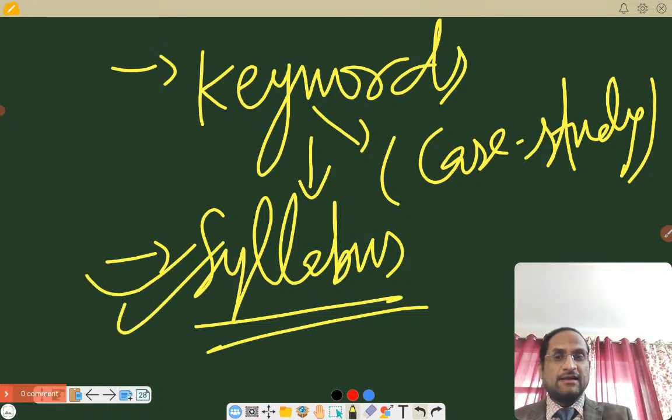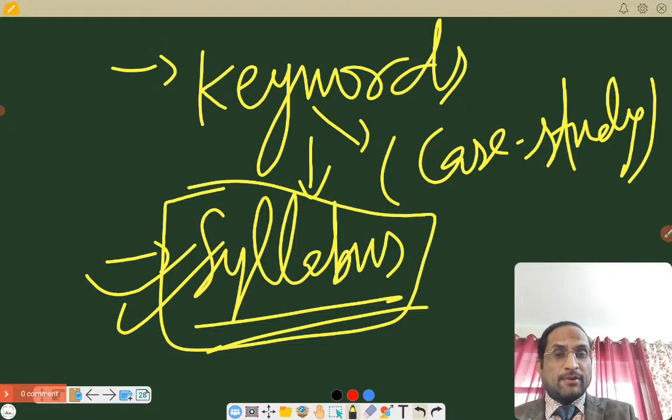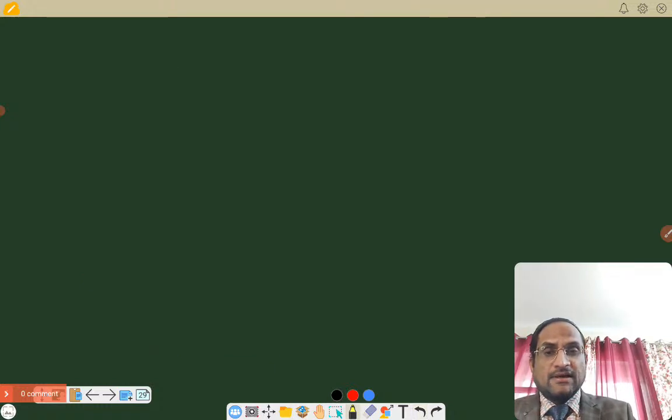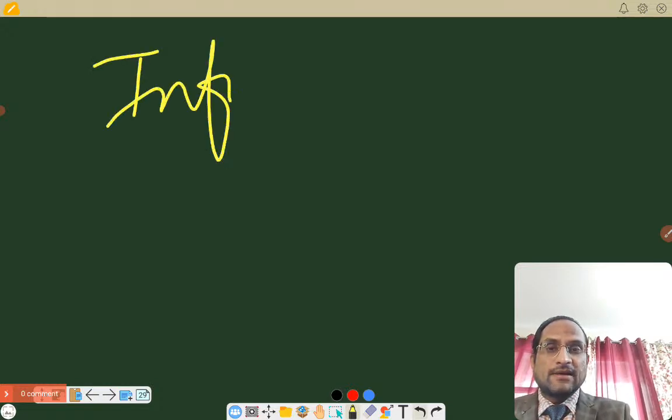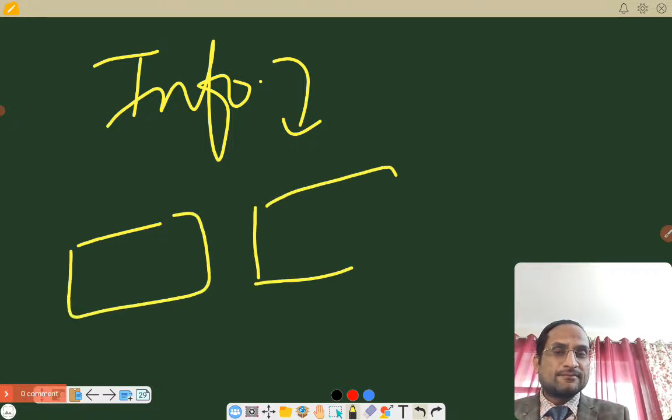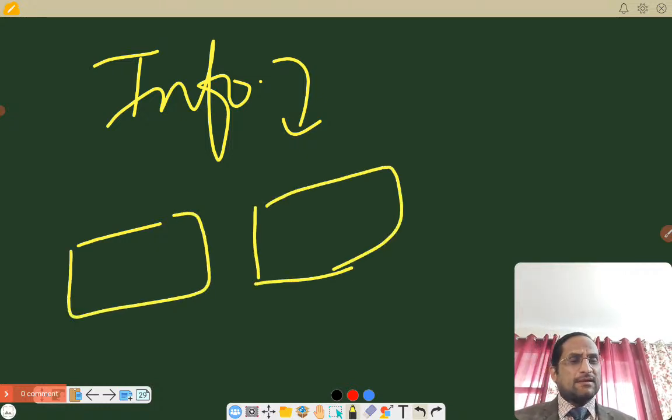That's why I say ratify, memorize the syllabus. Syllabus should be on your tip of the finger. And it has lots of benefits. When the syllabus is on your tip of finger, then whatever information you absorb will be placed under certain schema. What are these schemas? This is not a very fancy or technical word. This will be organized under different pockets, and these pockets are the topics in your syllabus.